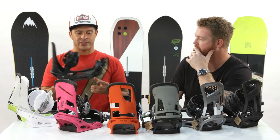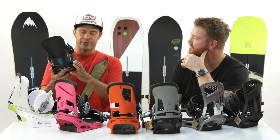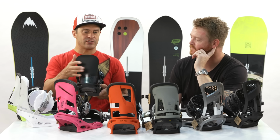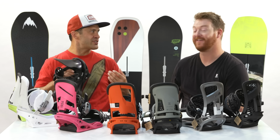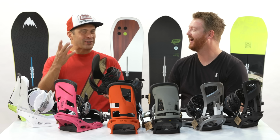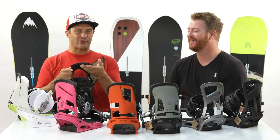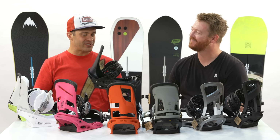So this is for the super techie guys that want super light, minimal. So you go to the carbon loaded base plates. You also get titanium hardware on there, and a one piece carbon high back. It's shaped really well, though. It's not like some of the old CFXs from back in the day. A lot of people probably don't even know what we're talking about, but those were basically like axe heads of carbon jamming in the back of your leg. They've done a really good job of forming these, so they're stiff, but they've got them formed right, so they're not giving you pressure.